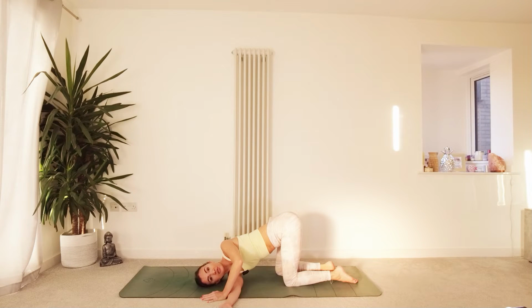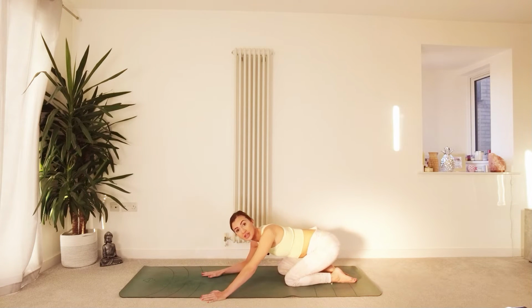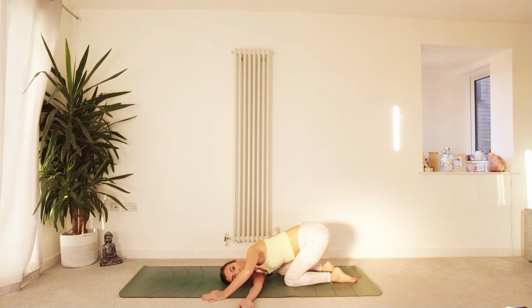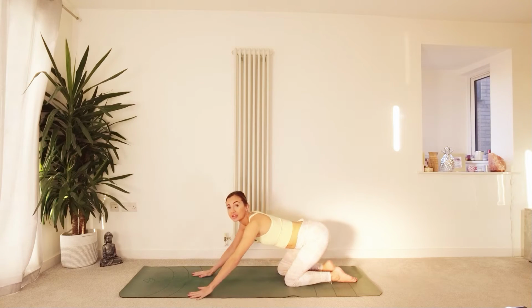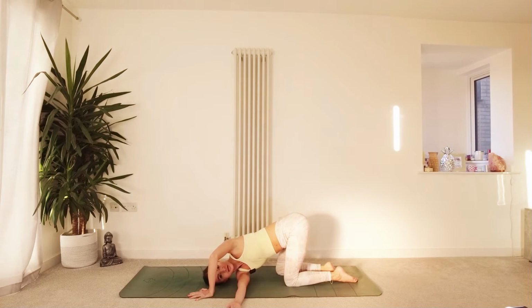So if this feels too much, you're going to take some cushioning or support underneath your head, or you're going to sit the hips lower, more like a child's pose, and then come into your twist there. Okay, so take the modifications that you need.